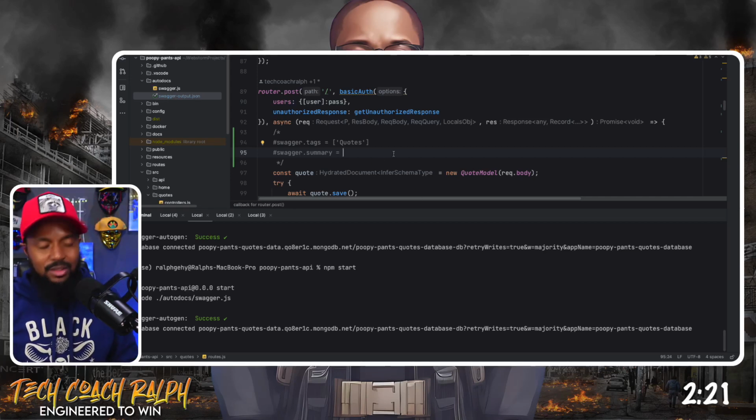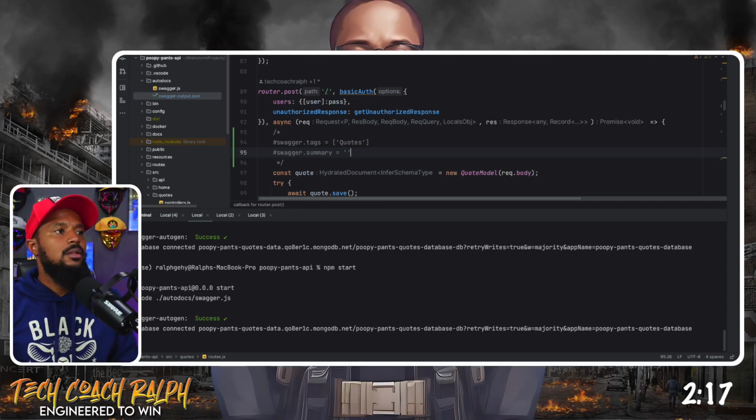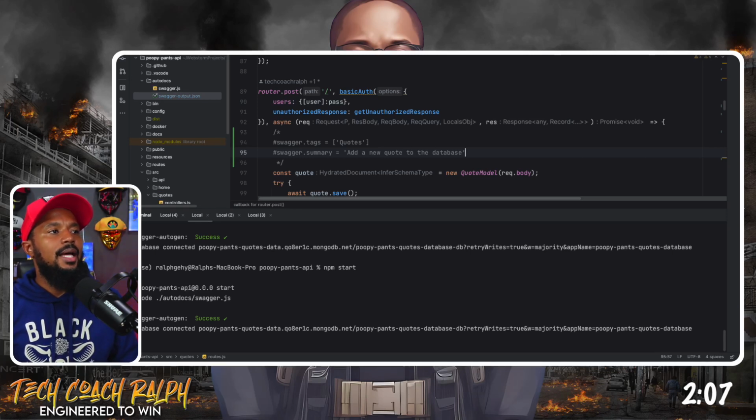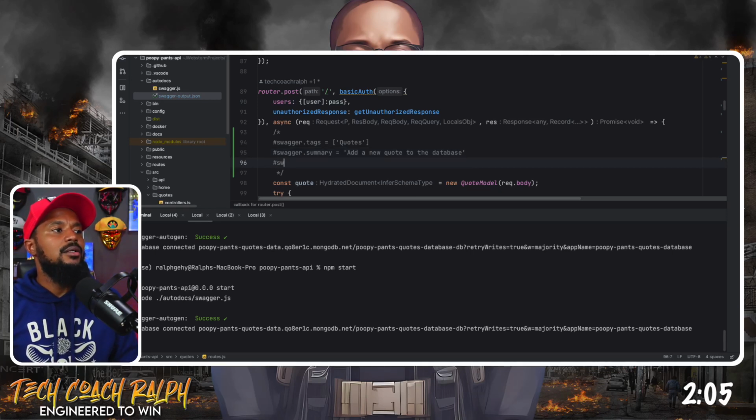So Swagger summary. So the summary for this one is going to be, let's do, add a new quote to the database, and the swagger.description would be post request to add new quote to the database.